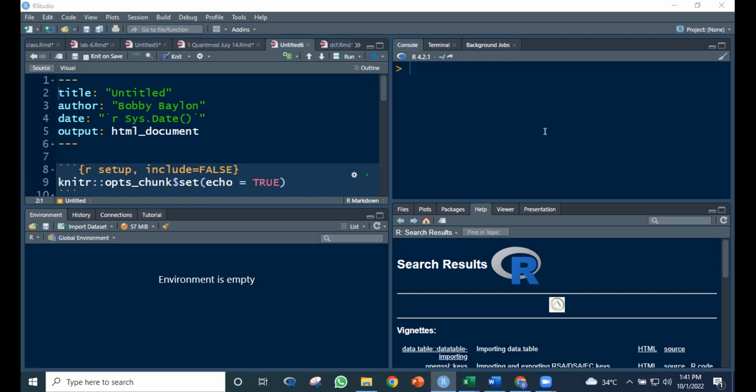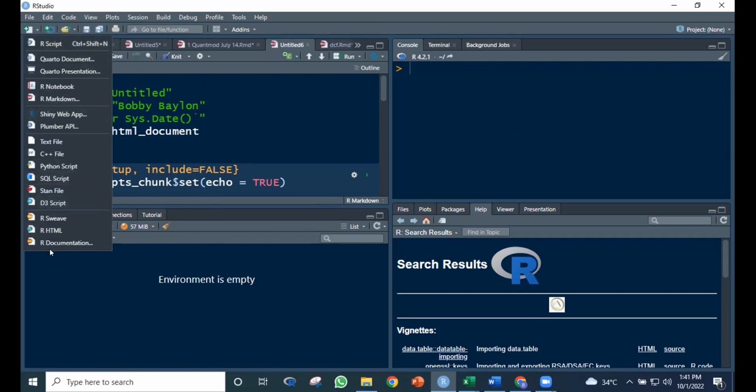Okay. All right. So now we're going to open an RMD file. Okay. How do you open an RMD file? So click nyo to. In the script window, you can see here this icon, the plus. If you click this, there are different options here. Sa inyo ba, Quarto document na? Quarto document, Quarto presentation. Paki-yes na lang, guys.